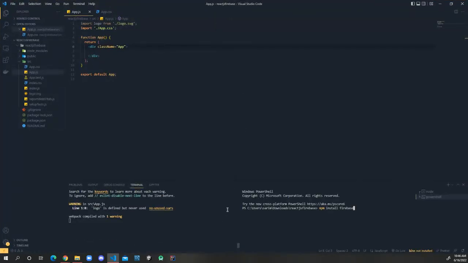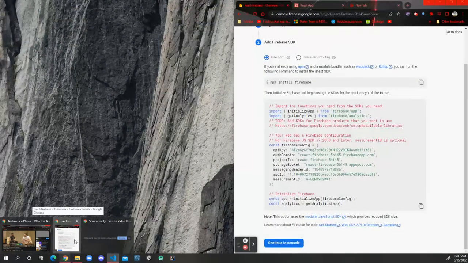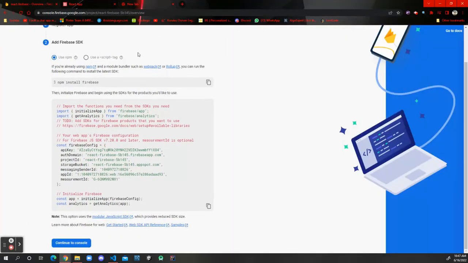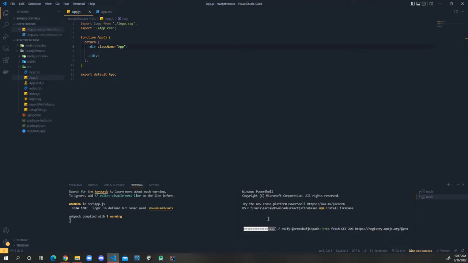Let me just do full screen so we can see it easier. Let's do install. Let's just let that quickly install all the Firebase packages that we're going to need to actually run Firebase. It's going to take some time. Let's see if it's done yet.